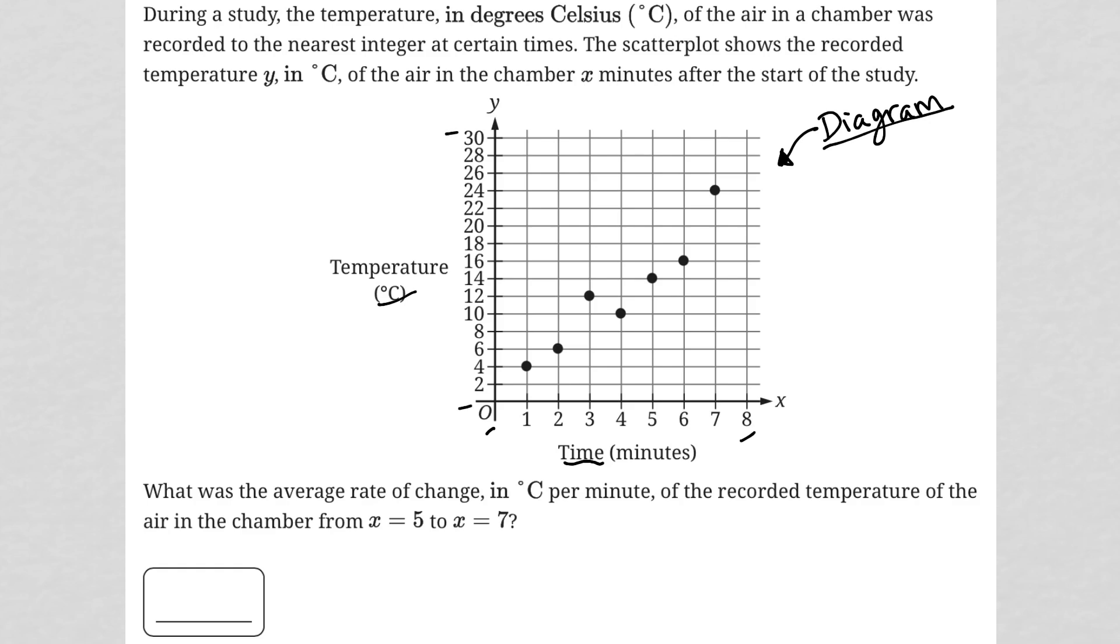And I love to use this method called the pinpoint method, where let's say I circle this data point right there. Then that data point tells me that there's some connection between 12 degrees and three minutes. I'm not sure how the time works here quite yet, but at least I understand exactly how to read this graph at this point.